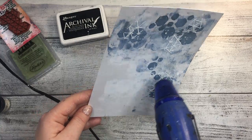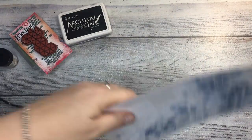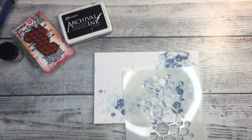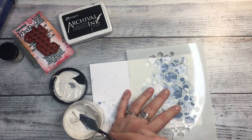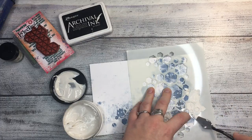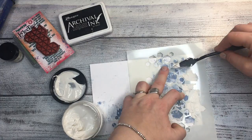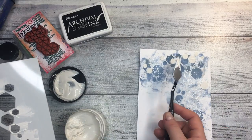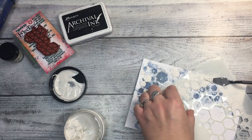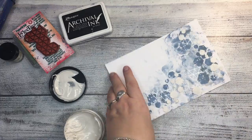I added a little embossing with Lindy's Gang embossing powder and a stamp from Paper Artsy. I'm sorry if I'm losing my train of thought a little — I'm recovering from COVID. It's been an adventure; it wasn't maybe that hard but it lasted long, and I'm not sure day to day if I'll feel better or worse. We were all sick, and this is the project I made just one or two days before we fell ill.